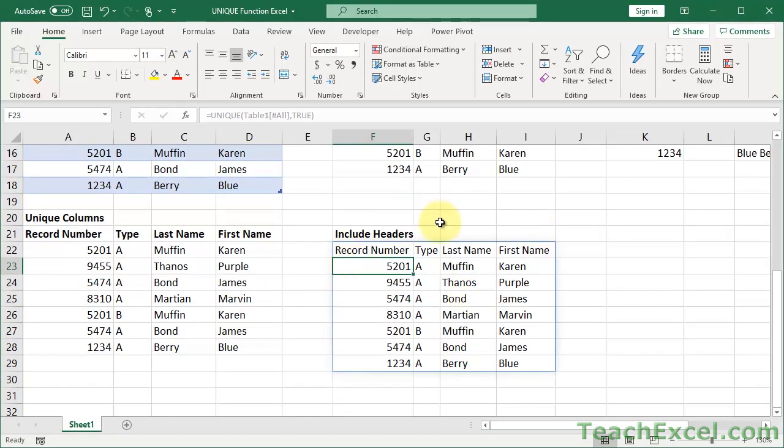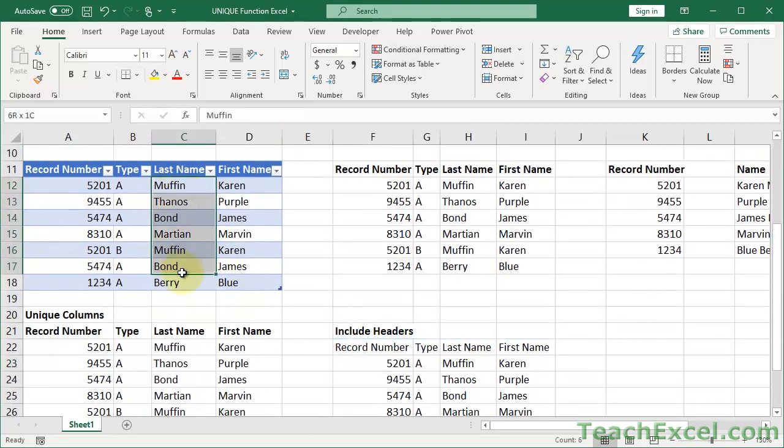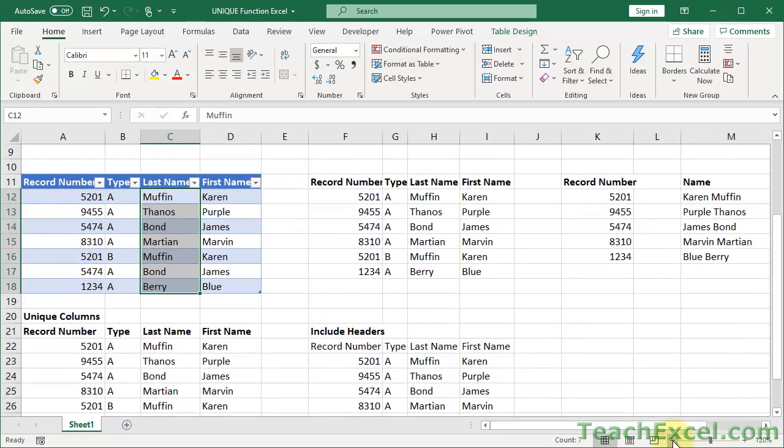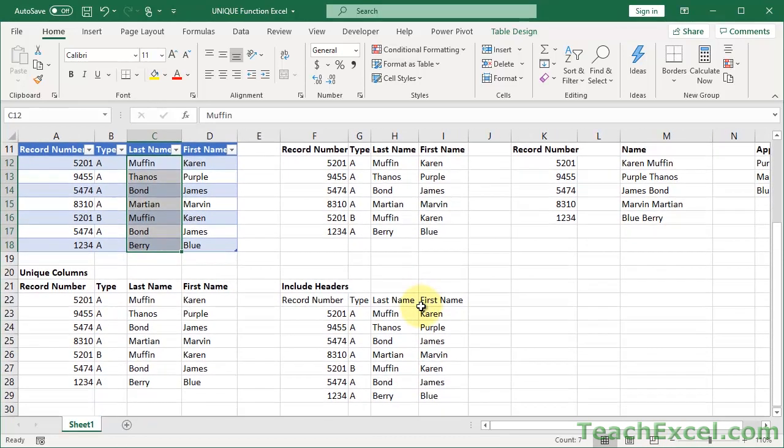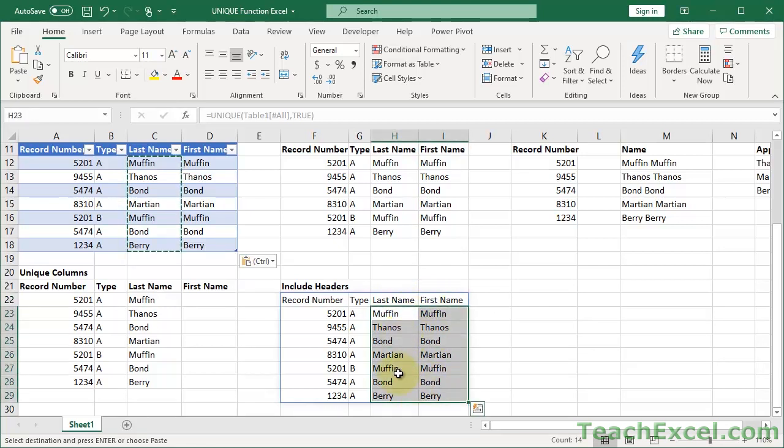Now it may not always be a good idea to pull in the column header like this, but just watch what happens when I do the same thing we did a moment ago. Actually, let us zoom out just a little bit more. Okay, and I will copy this, go over here, and paste this in. This one is gone. This one is not gone because the headers are different. So all of the data down here is exactly the same. So these columns could be removed except for the fact that the title for the headers is different. So that makes the columns unique. So it has not been removed over here, though it has been removed over here.